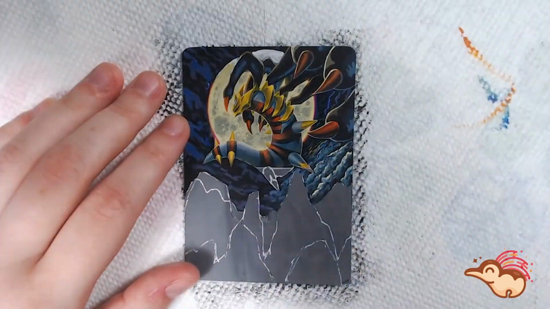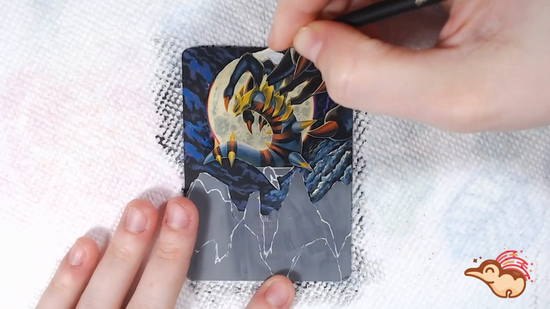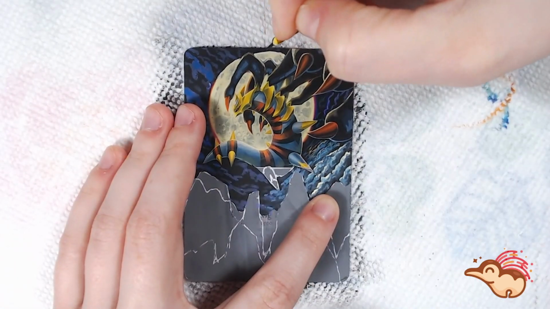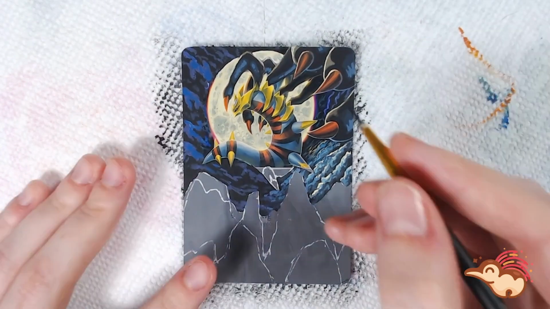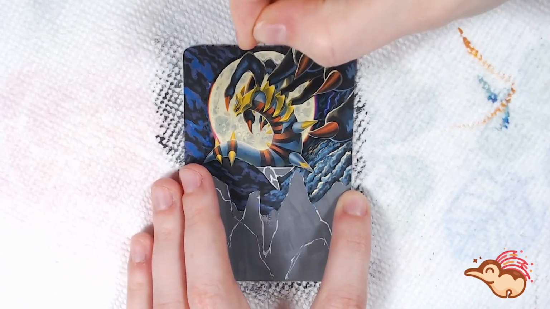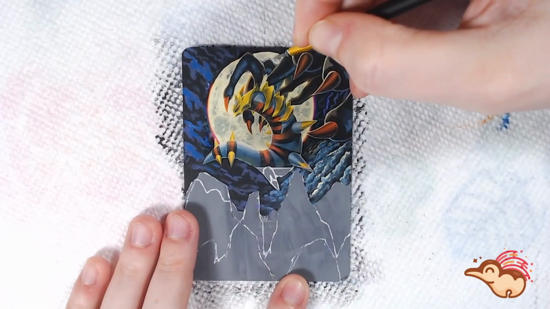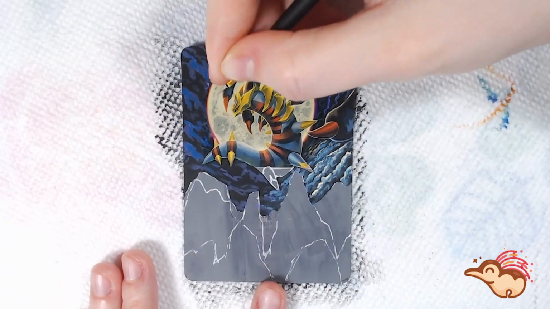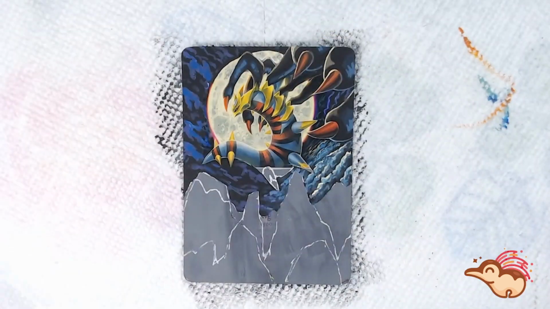So the entire time that I'm painting, I'm re-referencing the original artwork and trying to mimic the colors and the shading and the lighting and bringing that into what I'm adding to the top of the card. Now, normally this is already pretty difficult, but with this card, because so much of the Giratina that is missing is black, it's doubly hard for me.